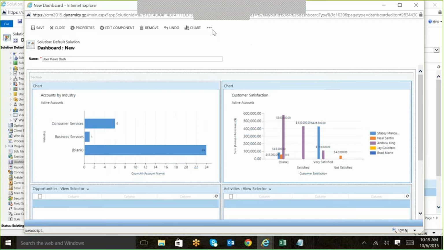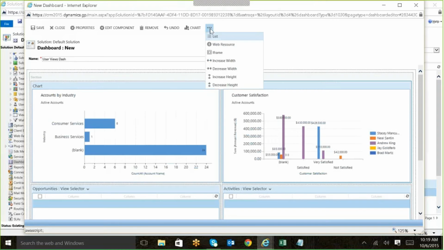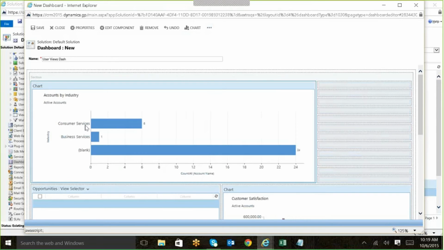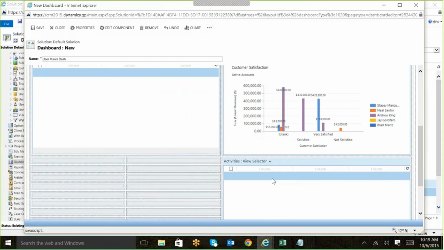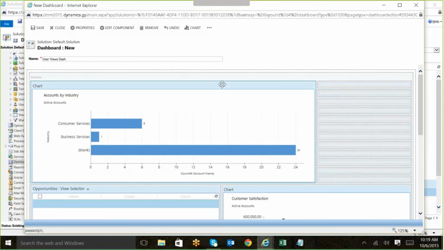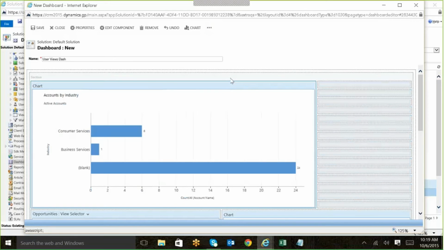Another thing you can do prior to coming out of here is these ellipses right here. If you click on the ellipses, you can actually increase and decrease the width or increase and decrease the height of your components. So let me just choose one here. Let's select this chart one, and we're going to go back to the ellipses and say I want to make this a bit wider. If I click on increase width, you'll see it's moved it over, but it's actually shoved this other item down here. And then you can also increase the height of it. Whatever you want to be visually pleasing is what you're going to go with there. So that kind of wraps up dashboards for us. So I'm just going to save this and close out of it.